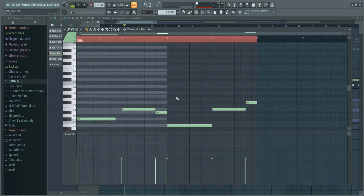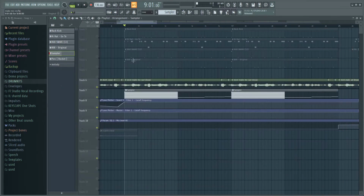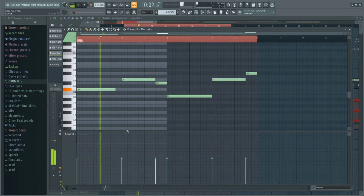It was this Electro X sound actually, that I just put down this pattern right here, and this is what that sounds like.